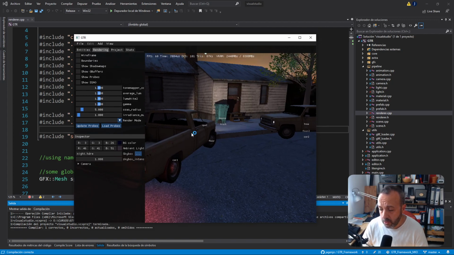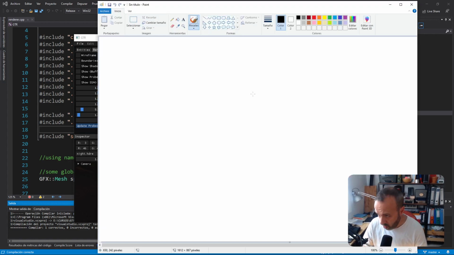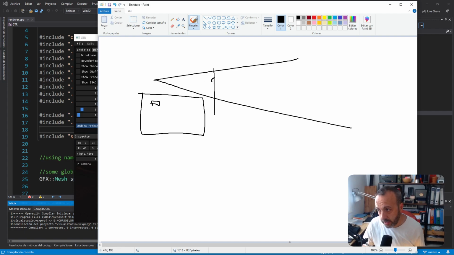This algorithm doesn't require a lot of information about the scene. It only requires the depth buffer, because we're going to do ray marching. And remember, the idea of ray marching is super simple: for every single pixel of the screen, we're going to find the ray that goes from the camera through that pixel forward.